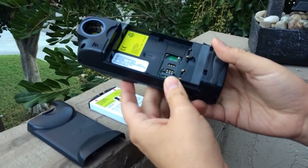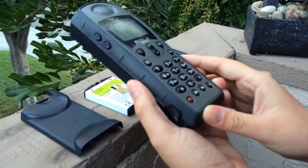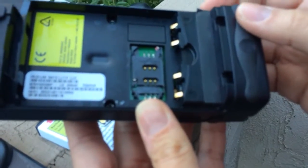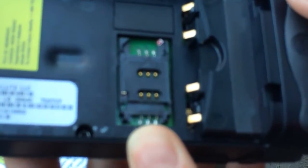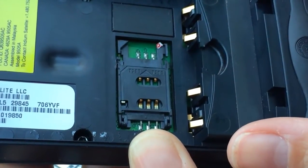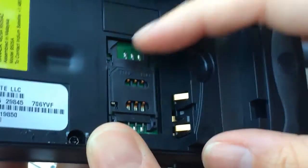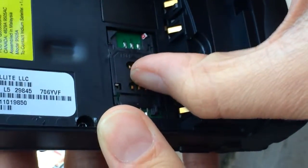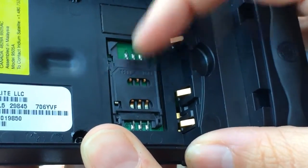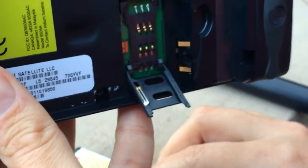First of all, if you've gotten a 9505A from us refurbished or used, you're going to want to install the SIM card. I'm going to zoom in here so you can see a little bit better. Basically, you can see the little arrow where it says lock — it's actually upside down right now, but that's where you have to lock it. Go ahead and push it to the lock position so you can see it actually locks into that position. Use your fingernail to unlock it — you hear it click — and then you can just dump it open like that.